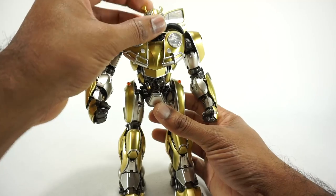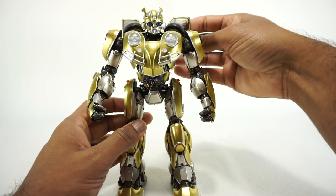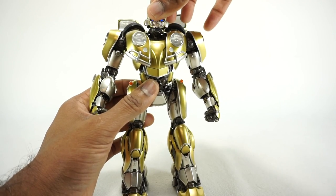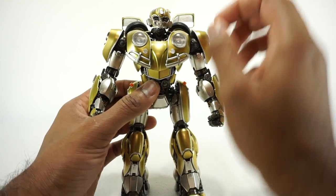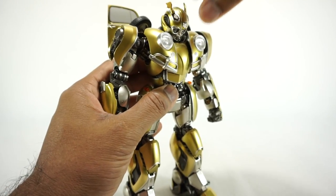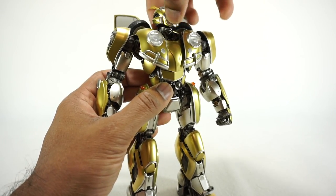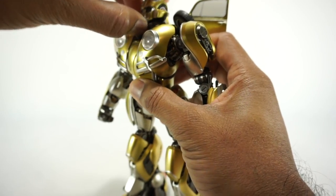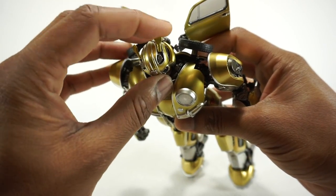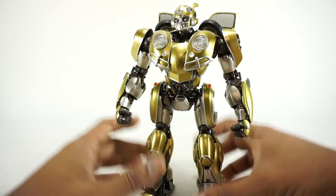You can also fold these ears up and down. Let's go over his articulation. The door has two points of articulation. The head itself is on a ball joint — it goes side to side and back to there. The neck itself goes up and down, so you can move the neck forward all the way down. He can look way down, but not that much upward for a small character, which was surprising. The ears can go up and down — you can have them hidden away or up. He had different expressions in the movie where the ears interacted, so whatever you prefer.